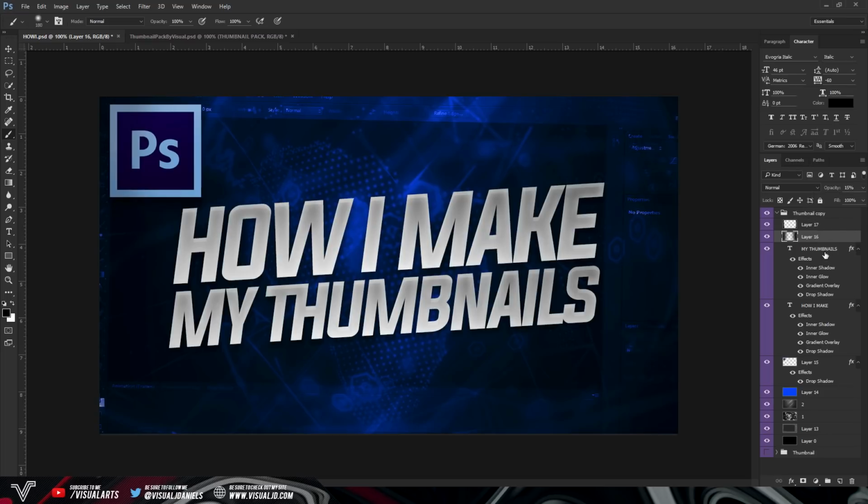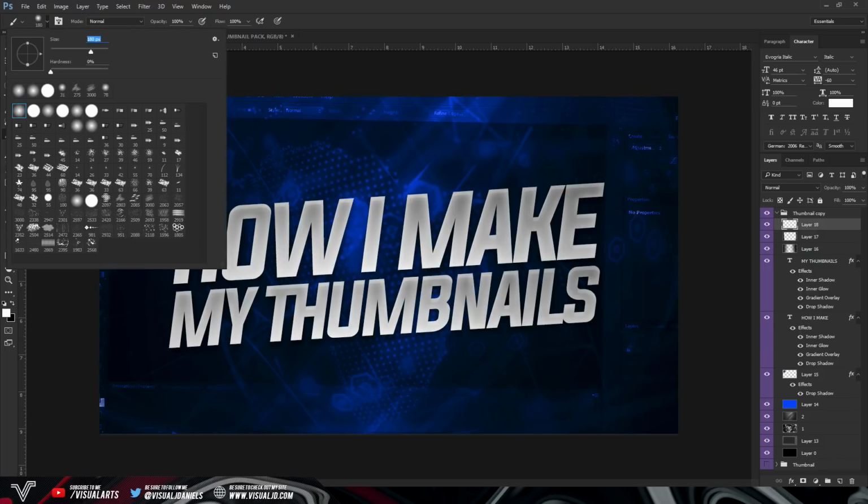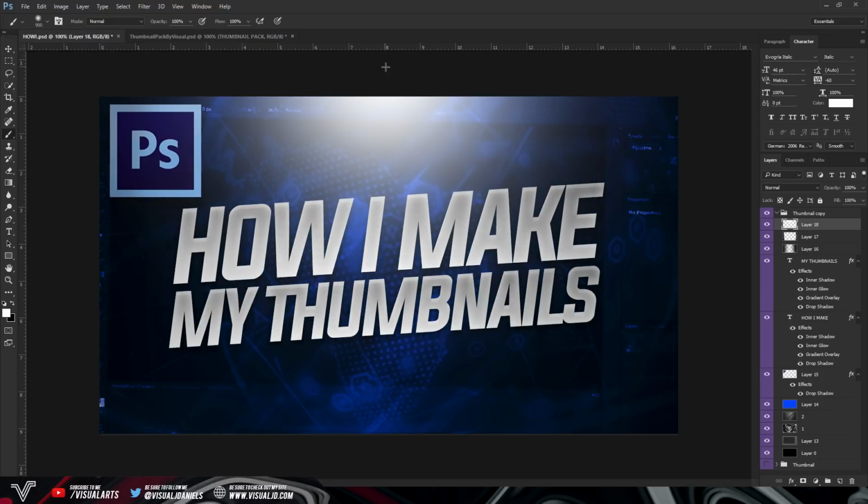That looks good. So we've added the text, we got the background sorted, and we are currently working on the lighting. So as you can see, this works really well on the sides, but we need a light at the top to make sure there is a main focus point. So I'm going to make a brand new layer here, make sure the foreground color this time is selected as white, and we're going to increase this brush size to 900. I'm going to move my mouse over to the top here, just select that, and as you can see, it will create a nice lighting at the top. And once you have done that, you can lower down the opacity. I'm going to recommend around about 45%, looks good, and as you can see, it creates a nice lighting at the top.